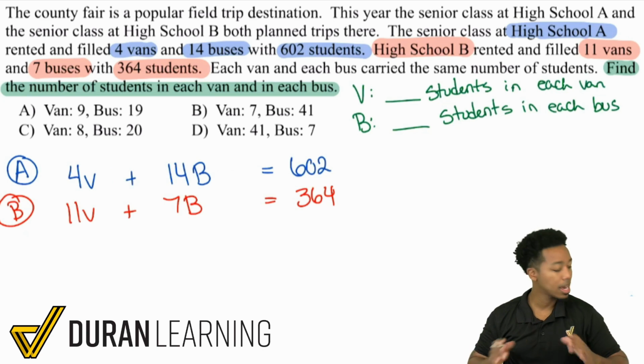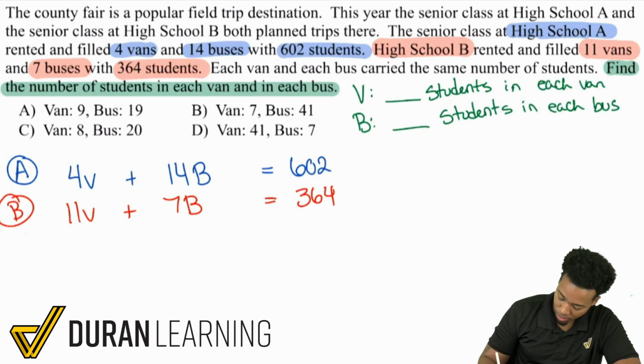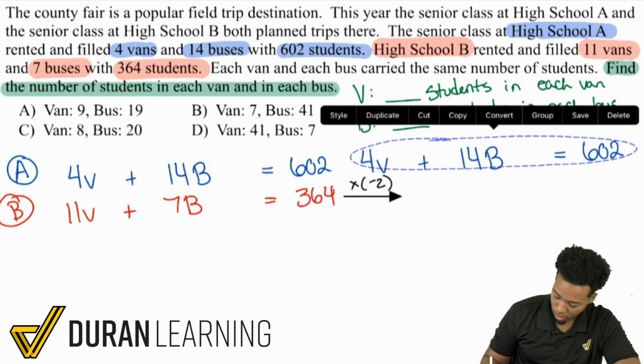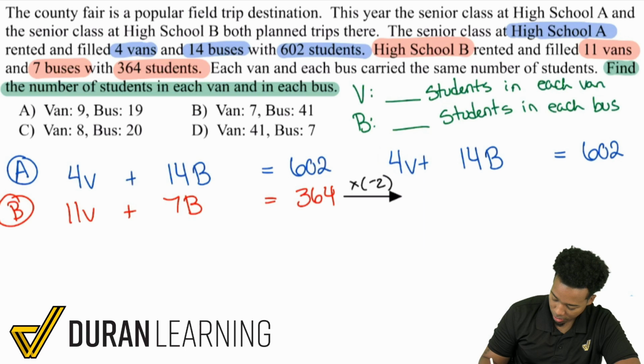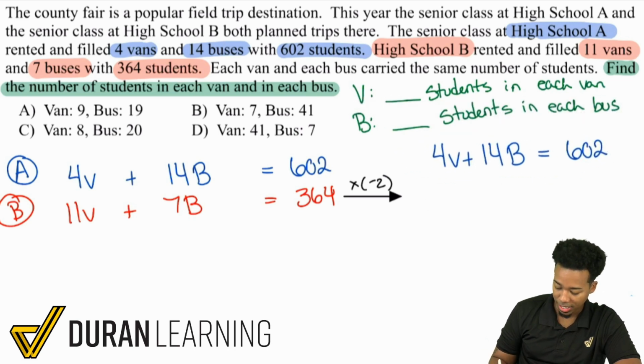But if you didn't see that, it's completely okay, because what I'll do is I'll multiply this bottom equation by negative 2. So right over here, I'll multiply this one again, multiply by negative 2. Because what I'm going to do is just copy this top equation and move it over. It's still the same. Let me actually move everything a little closer together. Okay, so there's my first equation. And the second equation, I'm going to modify it. Like I said, I'm going to multiply everything by a negative 2.